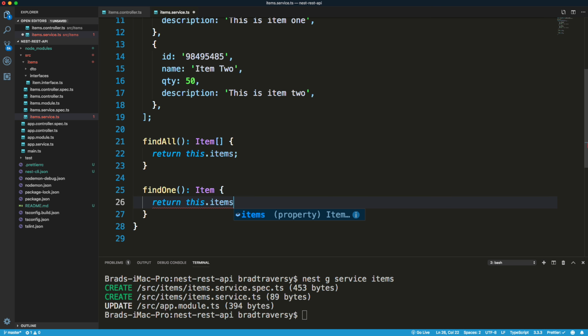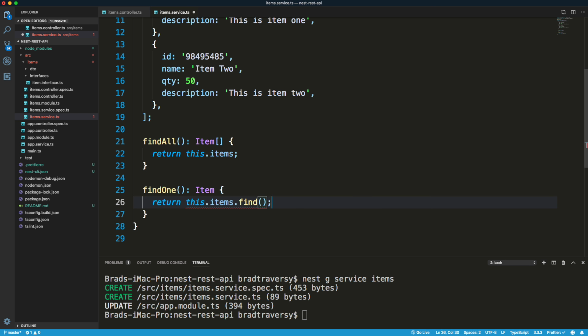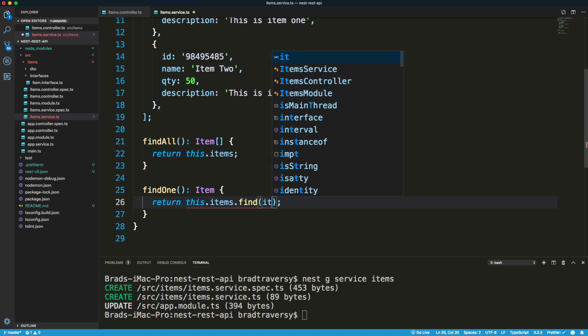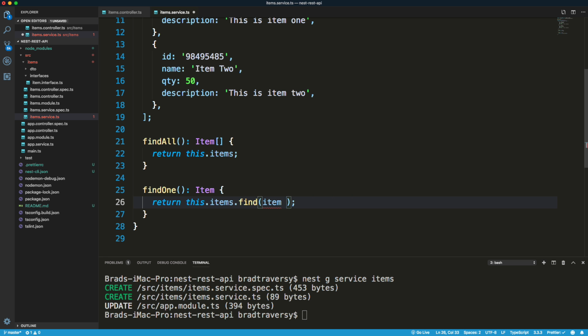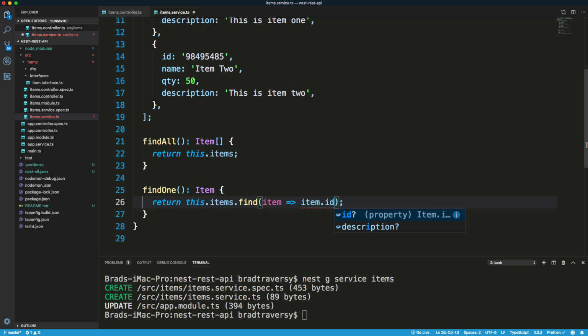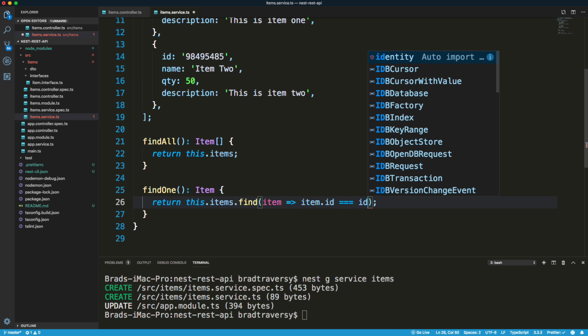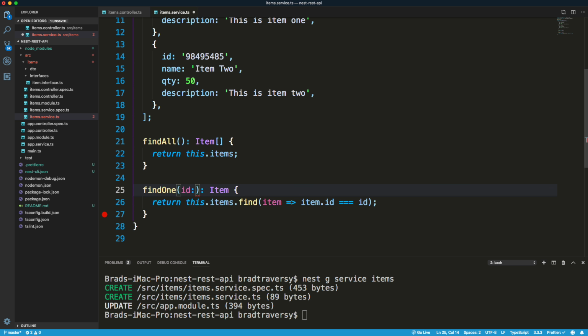I can access the items with this.items, and I'm going to use .find, which is a higher order array method that takes in an arrow function. So we'll say for each item we want the one where the item.id is equal to the ID that's passed in, and this will get an ID passed in, which will be a string, because remember IDs are strings. And as far as what this will return is an item, which I already have here.